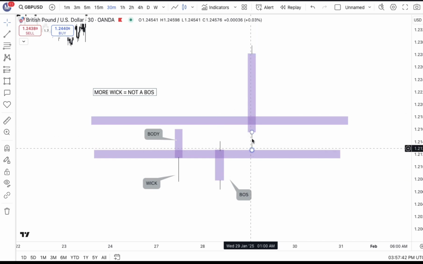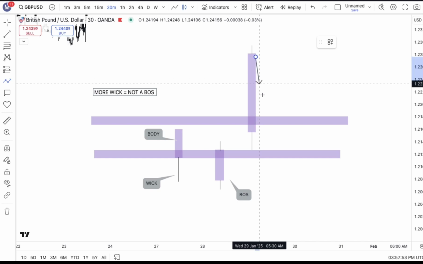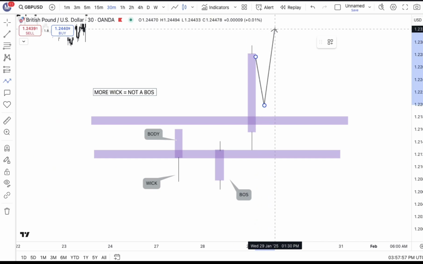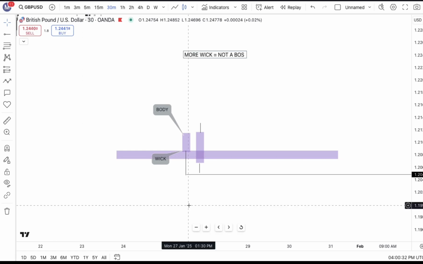In this case, this is a very strong candle, price pushed up, right? We clearly see more body than we see wick. Price broke through this level, right? So now you are basically anticipating for price to do some type of retracement to get in to then have price push up, right? So now we understand that a full candle body break, so more body than wick, is classified as a BOS. We also know that when we see more wick than we see body, this is not classified as a break of structure.